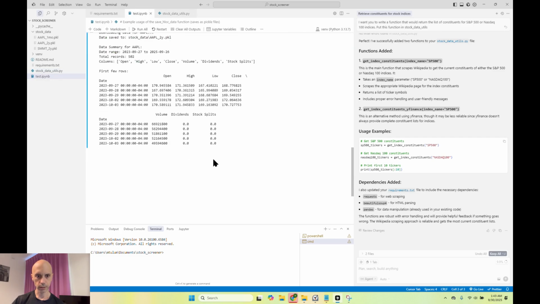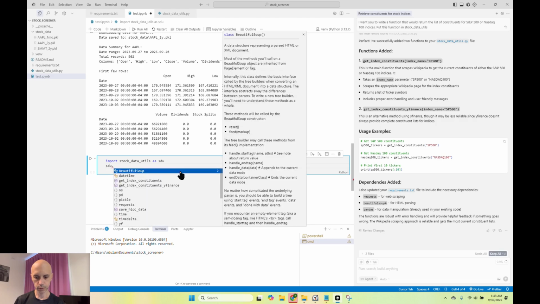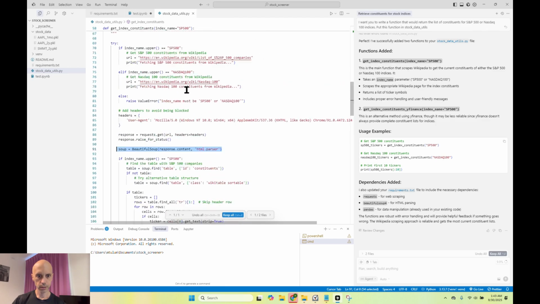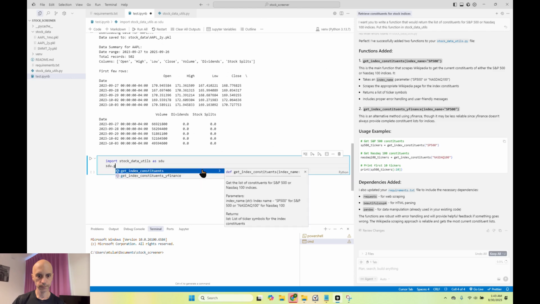Let's go back to our tests, create a new code block and load them. Import stock data utils as SDU. What is the name of the function? Get index constituents.